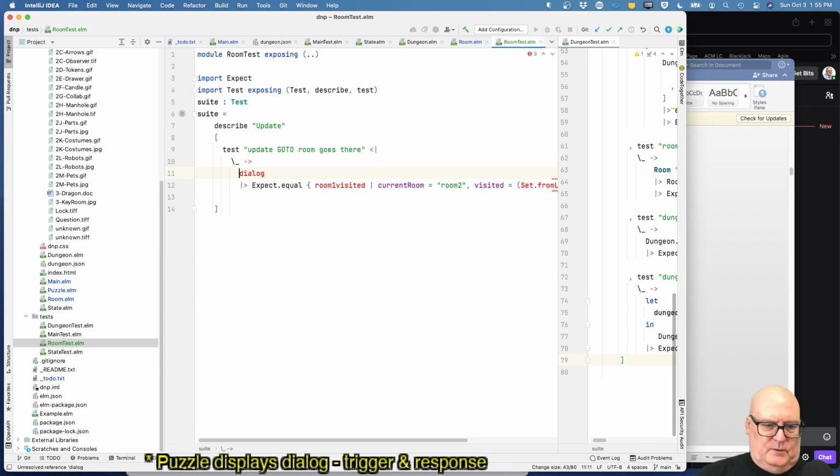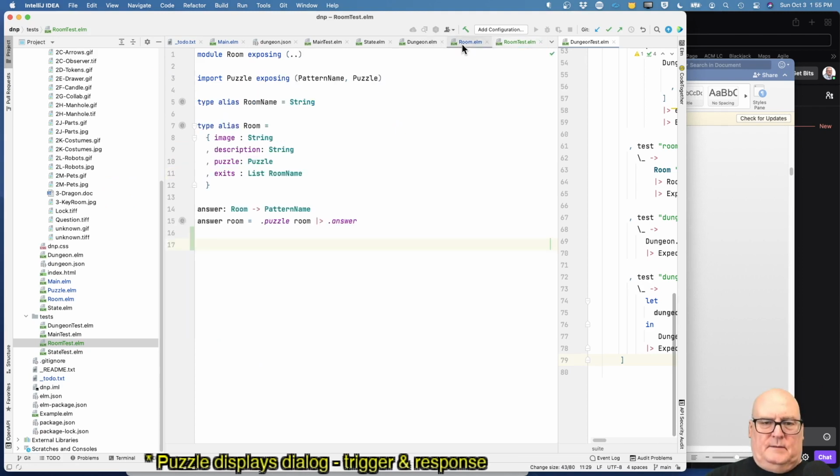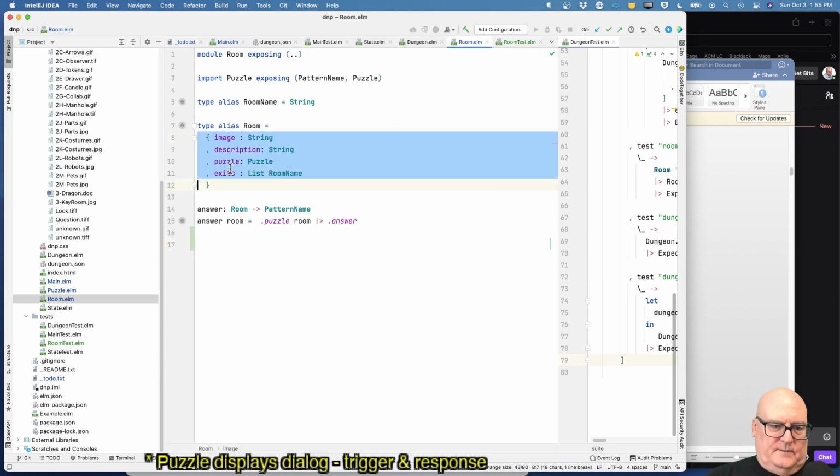Maybe it's room.dialog. From this room, and we must create rooms somewhere. Well, all this stuff.